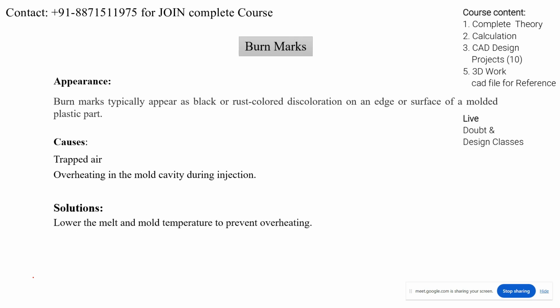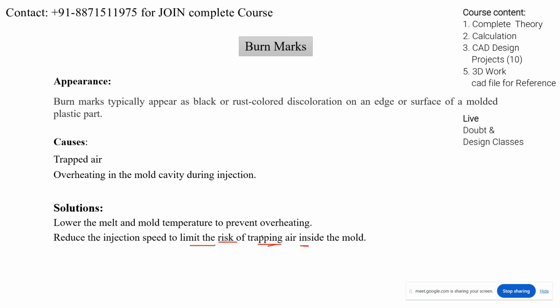And what is the solution for that? Lower the melt or mold temperature to prevent overheating. Is it clear? One more solution is to reduce the injection speed to limit the risk of trapping air inside the mold. Reduce the injection speed to limit the risk of trapping air inside the mold.